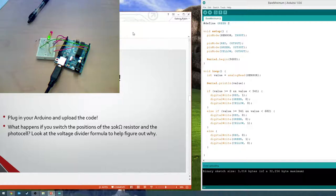Mine won't go down to red, so basically the room. And you can also play with your values too. So if you want to make it brighter, or if you want to make it so your green stays on for more, or whatever, you can play with it.